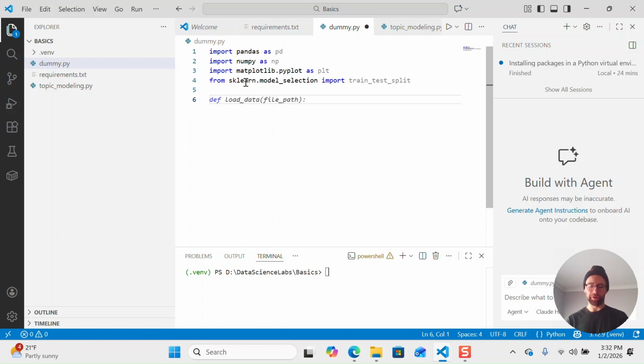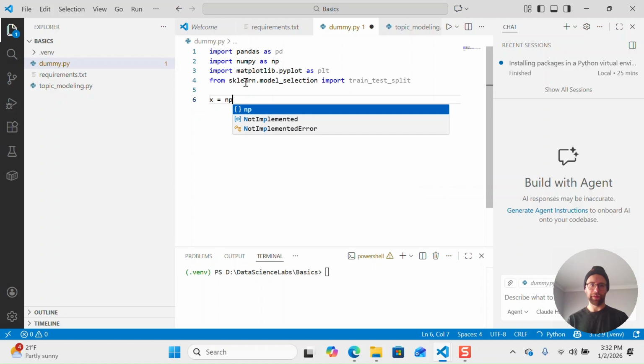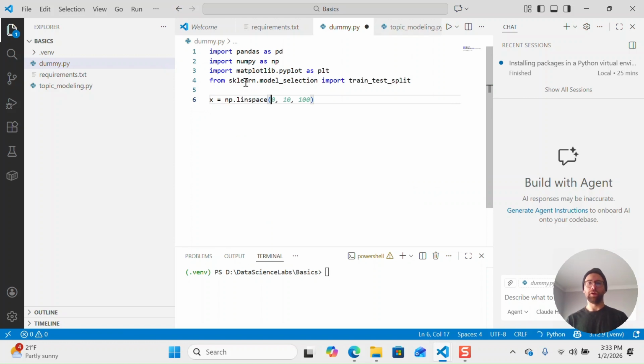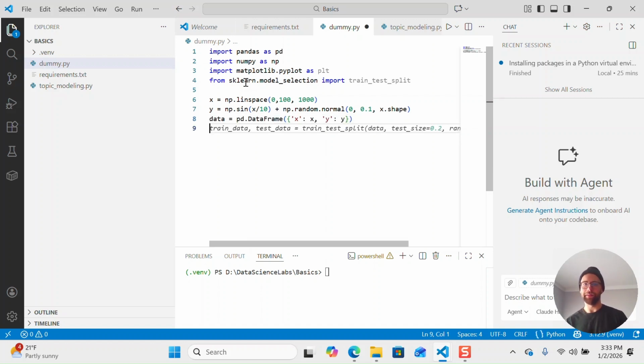So I'm going to create just a fake data set. We'll set x equal to np.linspace, and we'll go from 0 to 100, and we'll give 1,000 points spaced evenly. And then we're going to make a sine wave as our output function with some noise added in. Once we've got that, we'll add it to a data frame. So we'll go ahead and create that, and then we'll split the data frame using train test split from scikit-learn. Again, the only intent is just to show that this is working.